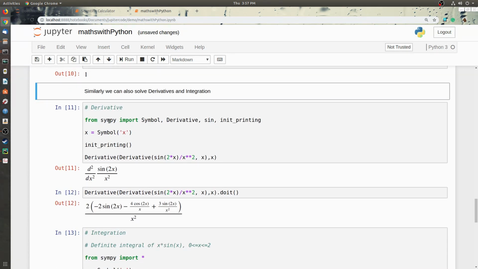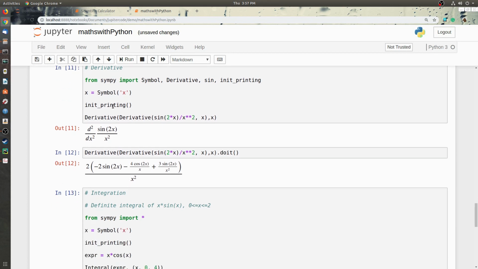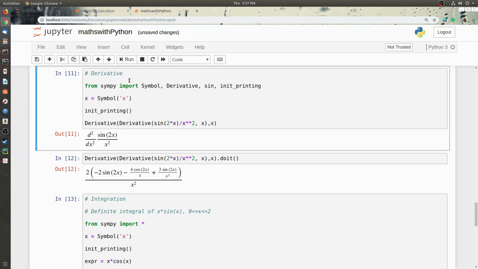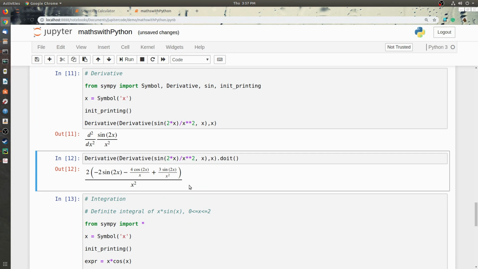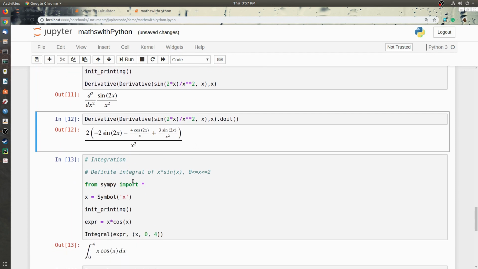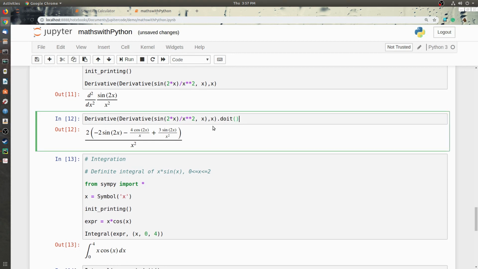We can do derivatives also. So here we are doing sin 2x by x square, and the derivative of it is this, and we can evaluate this function for a particular value.